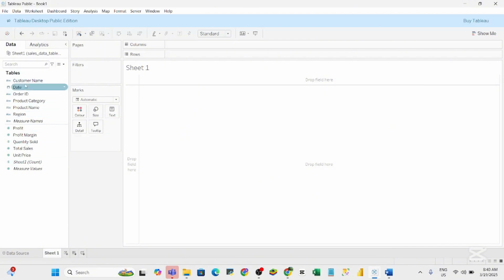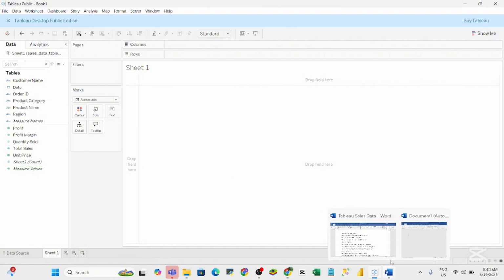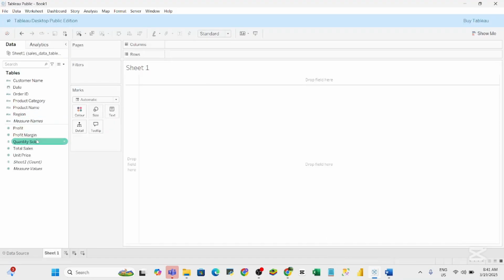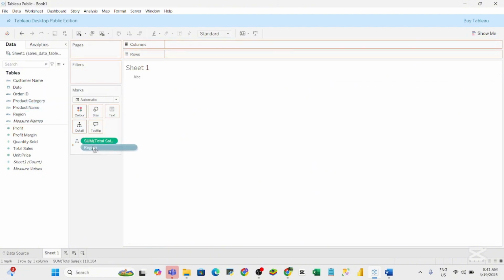So you've studied your data, you have customer ID, product category, region, measures profit, quantity, unit. So we need to find the total revenue across different regions. You drag it here and across different regions. I need regions, okay. And then here you say text label.